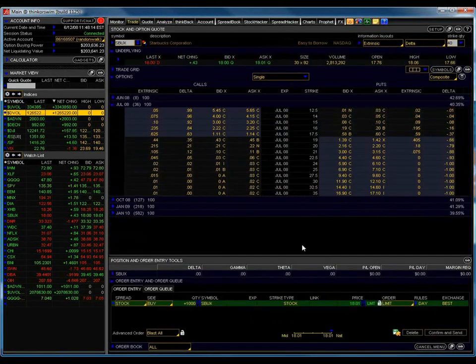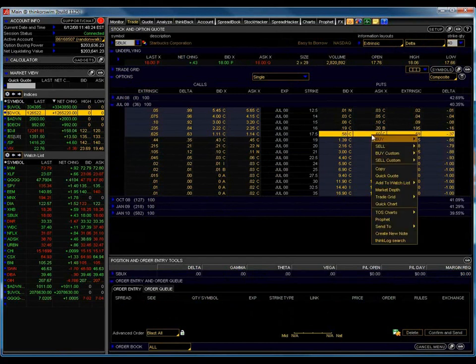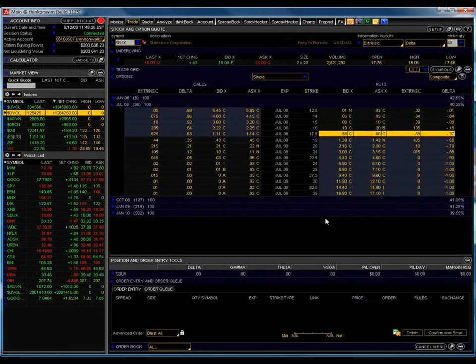Let's go back to our trade tab for a second. The Thinkorswim platform allows you to actually do something quite interesting. There are a couple of different trades that you can select when you right click on any of the option symbols. Now the most common way that you would protect your stock holding is to simply buy a put. But there's a variety of different put options to protect your stock investment. How do you know which one to select? Well, the analysis tab actually helps us do that quite efficiently.